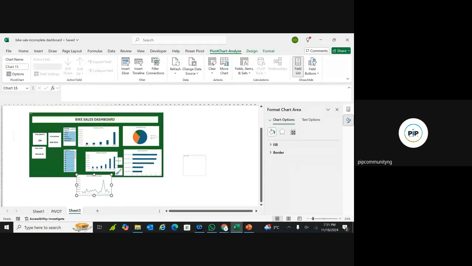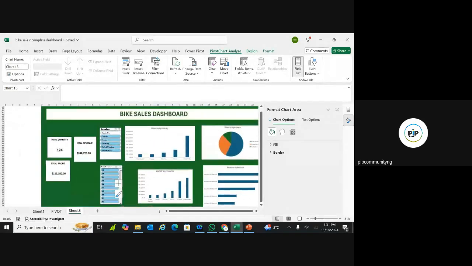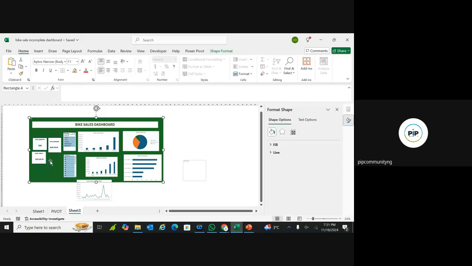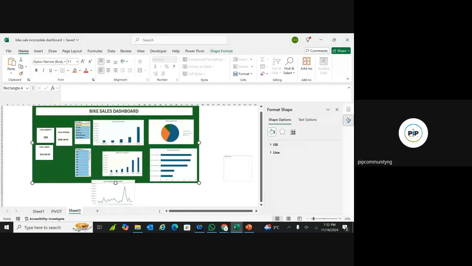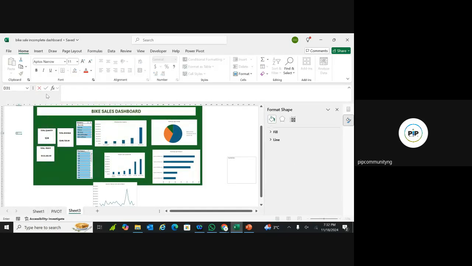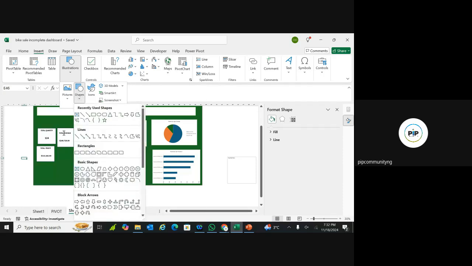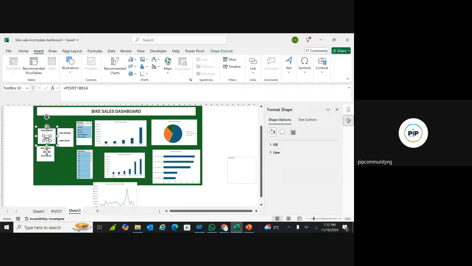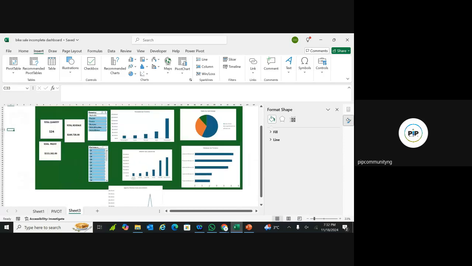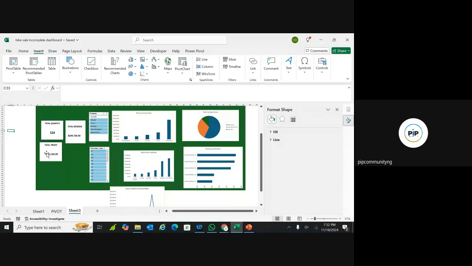So when we were creating the dashboard, what we started with was a plain shape, just a rectangle, colored it green, and we just inserted it. You have to insert shapes. Just go to illustration, and then you select the shape you want, which was a rectangle. That's what we picked. All right. I think what might be a bit tricky for you guys would be the KPI. I'll redo it again. All right, so that was what we did here.